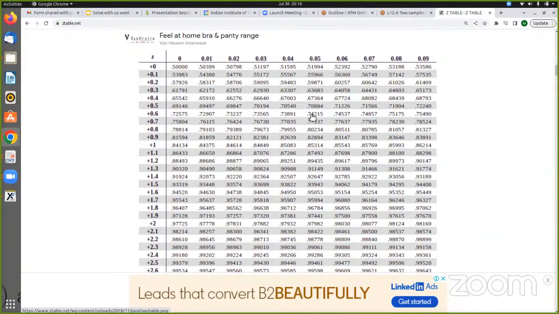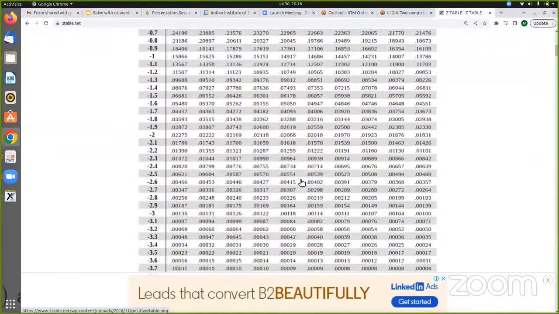Since it is a symmetric table, it is very possible to find it very easily. Another thing: this was FZ of 1.64. If I wanted to find FZ inverse, I will check in this table where my values are. Let's say I wanted to find 0.05. We'll check where that 0.05 is in these values.